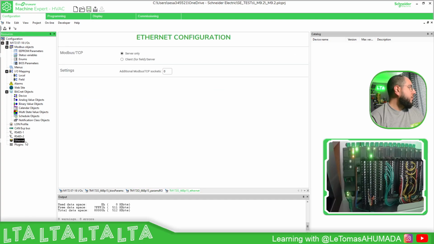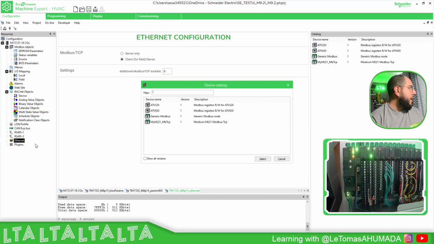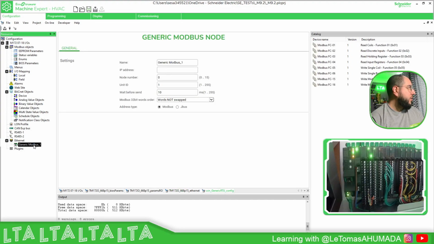We just need to go to Ethernet, client for server, and here we just need to add generate device, select, we can change the name here, my EdgeIO, IP address 192.168.1.12, which is the one that I entered before, here 255, and now we just need to add the registers.